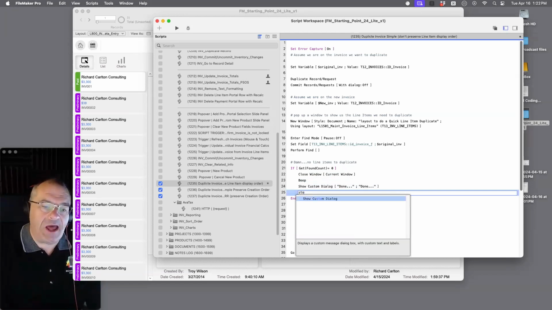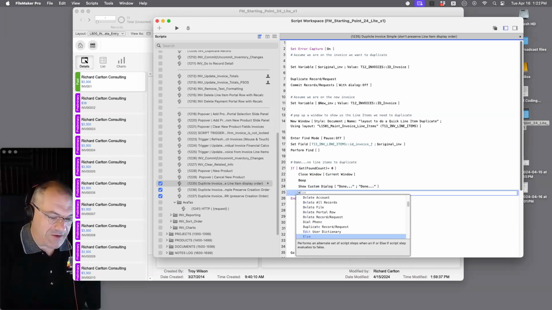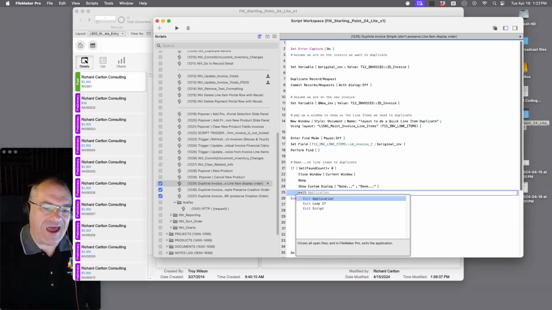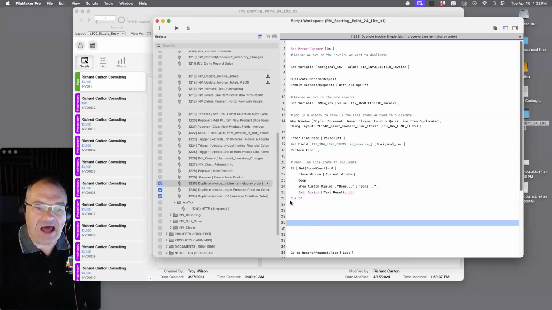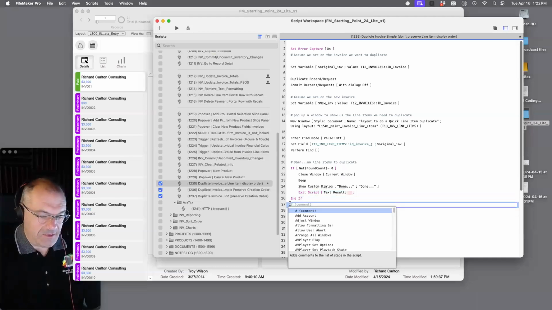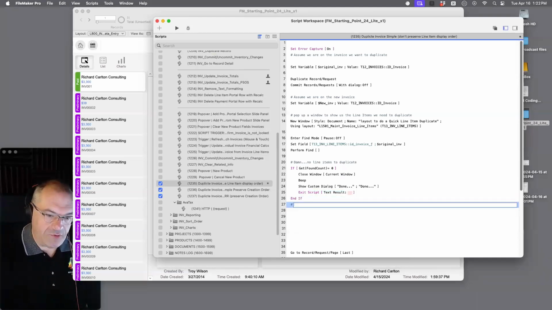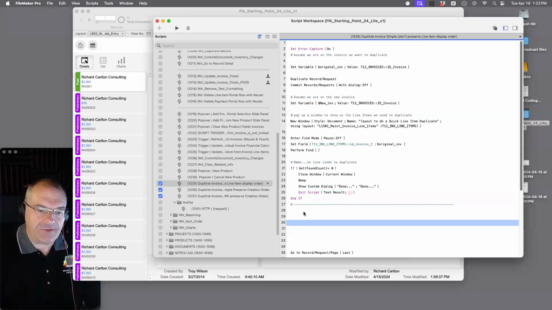There's no such thing as stop script. It's called exit script or halt script, but we'll just say exit script, okay? So the thing stops right here, okay? So the whole script would just come to a grinding halt right here. I'm going to copy that. I put a bunch of these in there so I know it's going to stop right there.